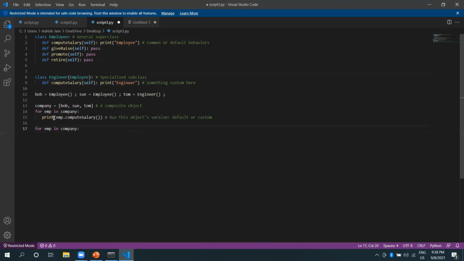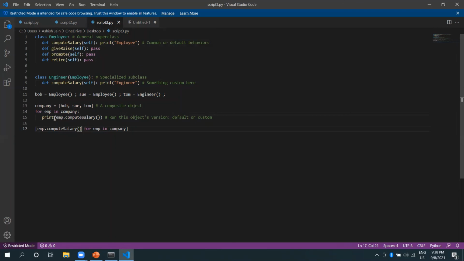Yeah, there will be, so print is calling, so it would print it, not exactly what you were saying, but a better version to check it would be something like this: for emp in company, emp dot compute salary, instead of printing, right?